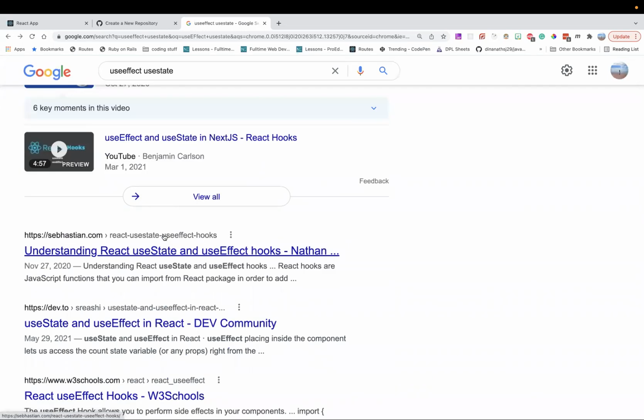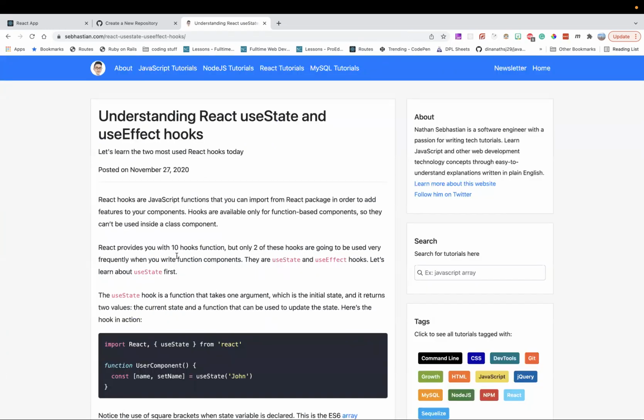I think part of the problem, why I haven't shown too many resources, is that so many resources are kind of assuming you're coming from class components. So they're like, here's a class component, now here's how you would do it with the hooks. They're good tutorials, but they're assuming maybe you know more about class components than you do.